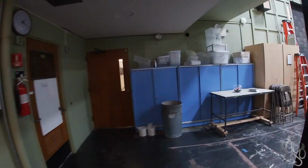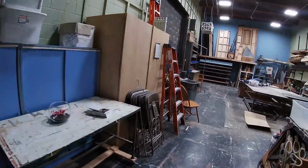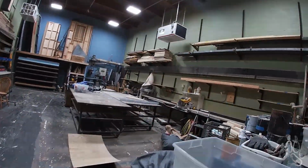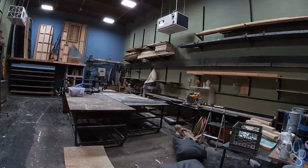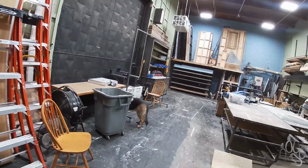So, we've got a couple more things in the theater to throw away. This big cabinet here is gonna go away eventually as well. We're getting there. Once we get all the stuff thrown out, then we can finish organization. Then we can finally clean it and paint the floor. That'll be a little bit later on, but we're just trying to keep on a time frame.